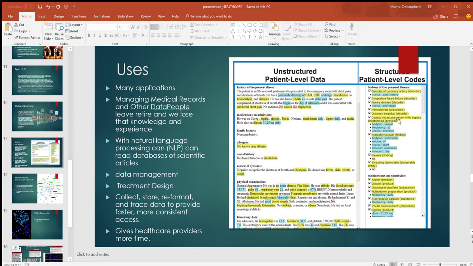Here is what they call structured data. A database would be an example of structured data here, which is probably something that has already been implemented. What's happening here is that the computer is deciding what disorders the person has based on the information here, and that's already highlighting the possible medications that the person could be prescribed or is prescribed, and what the possible ailments are that the patient has.